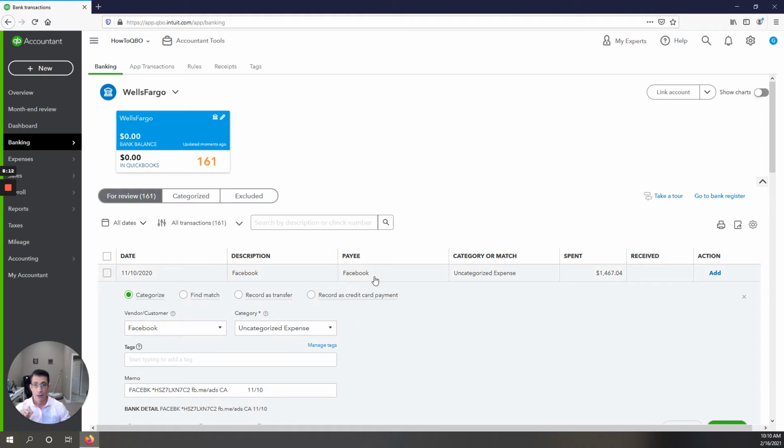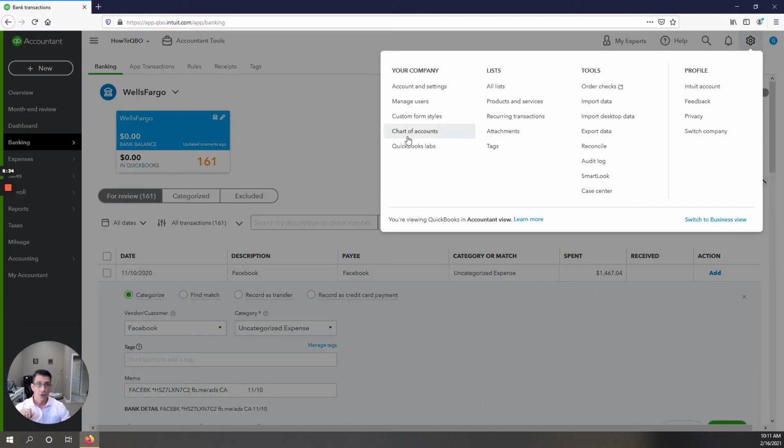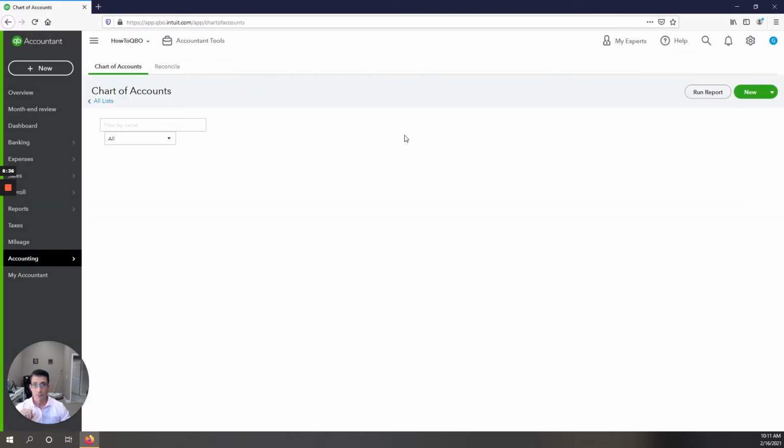Actually, before we do that, so again, description is the bank detail that comes in originally. It'll show up as the memo. The payee is who you're paying, Facebook, and this is all amount spent, it's not receipt, okay? Category is really what we're talking about when we say category, it's the accounts. So let's go back to chart of accounts. And what are accounts, okay? Chart of accounts are here, as I mentioned.